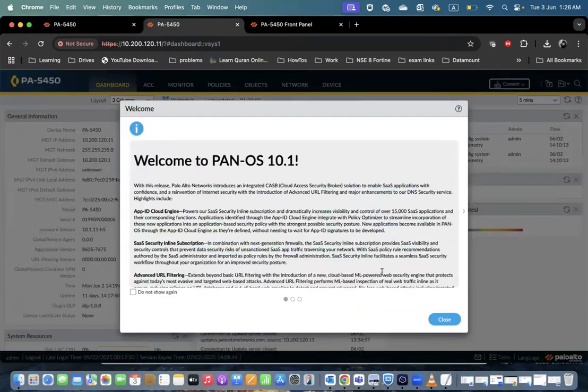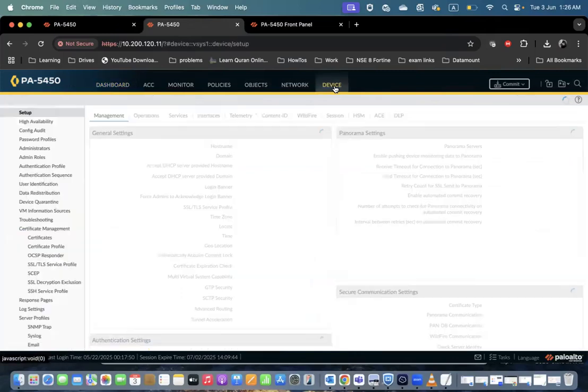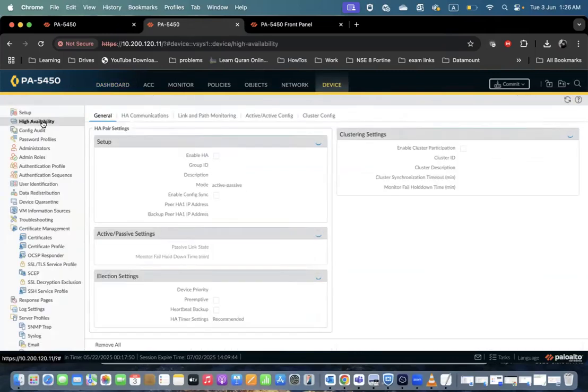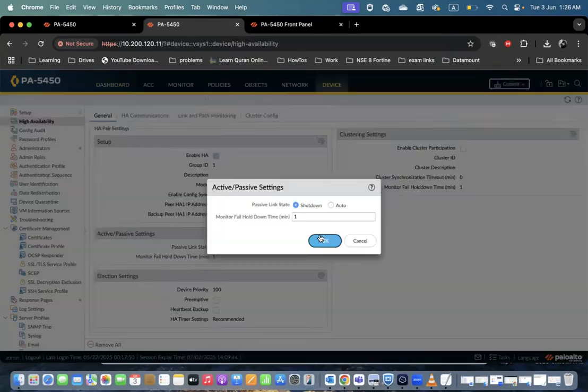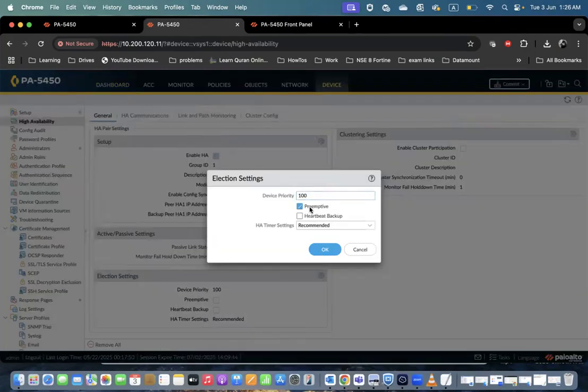Now I will jump to firewall 2 and do the same configurations. High availability, first setup HA, group ID is 1, peer IP is 192.168.255.1, active passive setting auto, priority 100.